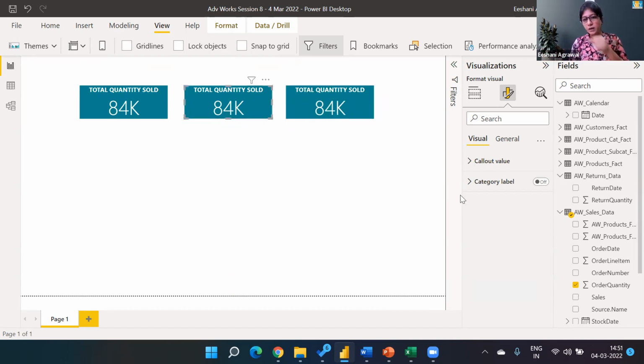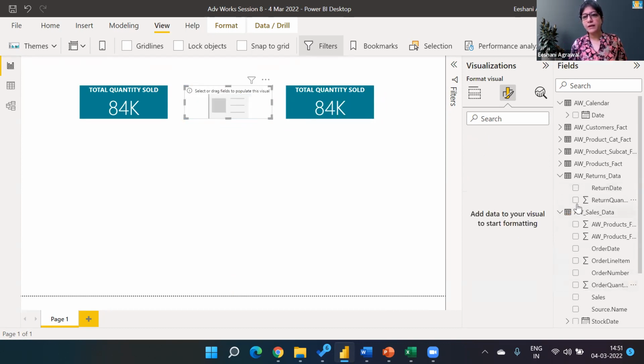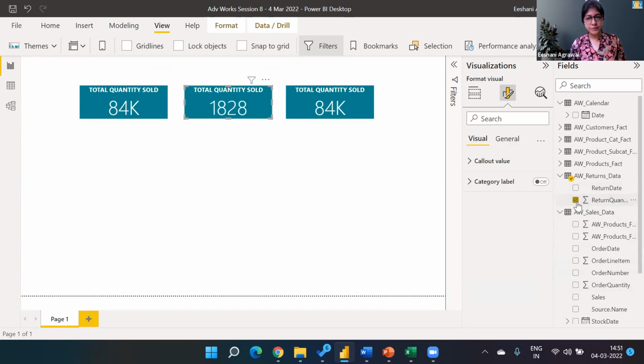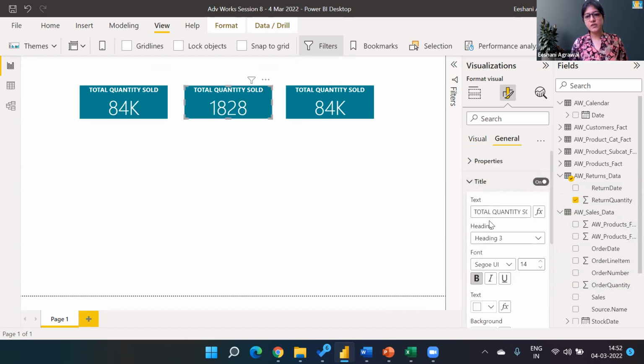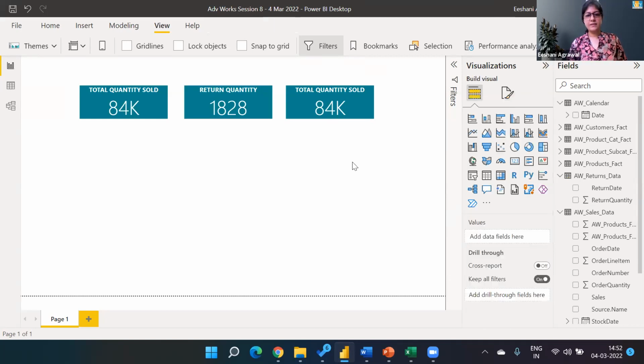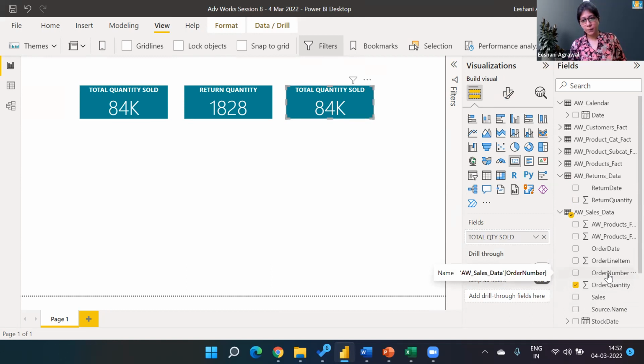Now let's say over here, instead of order quantity, I wanted to show my return quantity. All I have to do is go to the general where the title is. Instead of total quantity, I will say return quantity. Simple. And let's say if I click on the third card, I want to put number of order numbers.